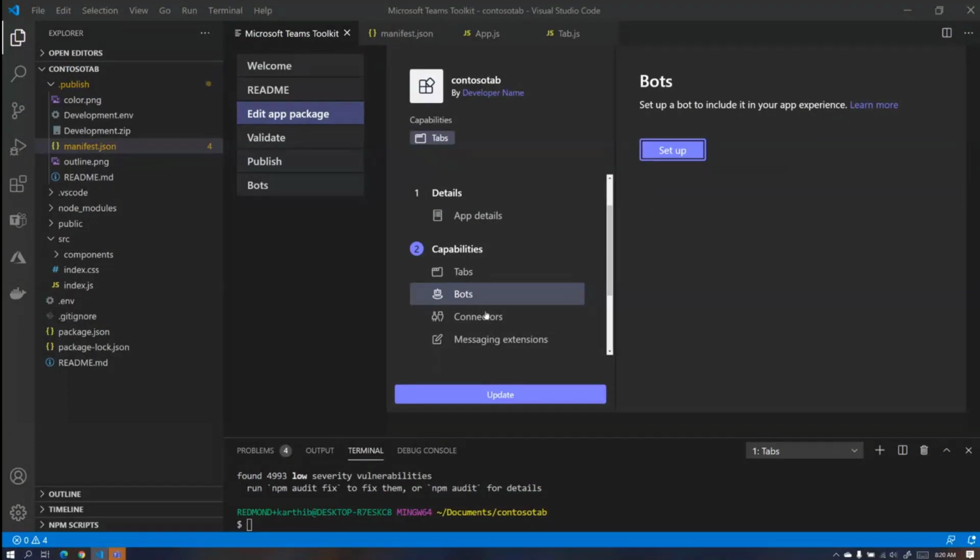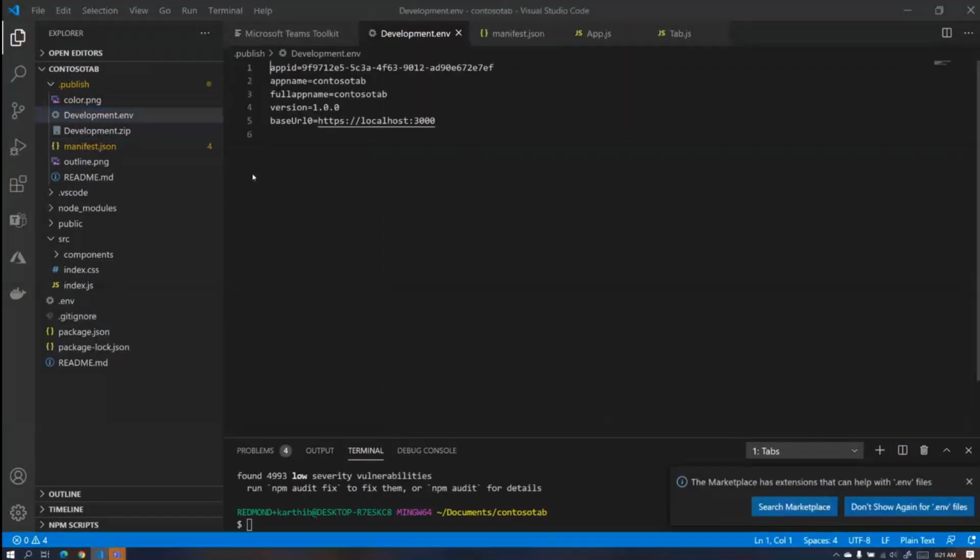So one advantage of doing that with the toolkit, though, is if, for example, you are creating a bot or a messaging extension, we capture the bot ID for you at provisioning time when you're selecting a project, and we inject all the necessary details like your app ID and bot secrets into the necessary places of the manifest file and the env files that you have. I would like to point out that there are two env files at this point. One of them is your development environment.env, and this env file will feed your manifest.json file. So for example, right now it says that my base URL will be localhost 3000.